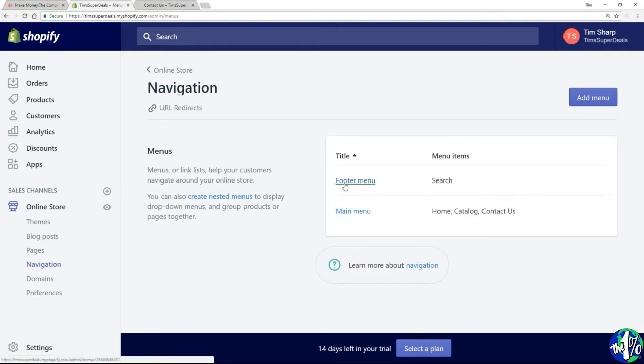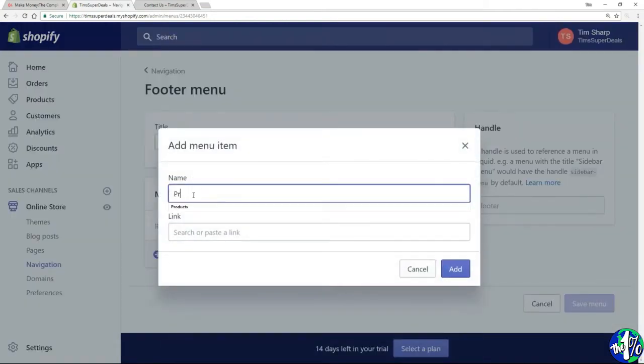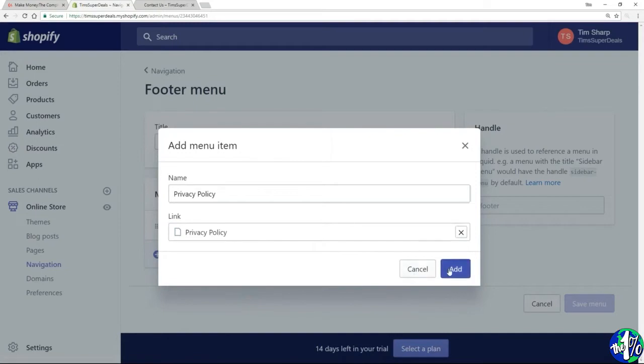And then the bottom menu or the footer menu. Click on footer menu. Add a menu item. So we'll have privacy policy. We find the privacy policy. There it is. Add it in.